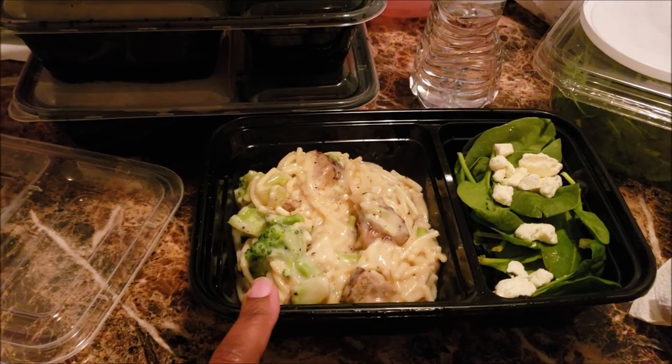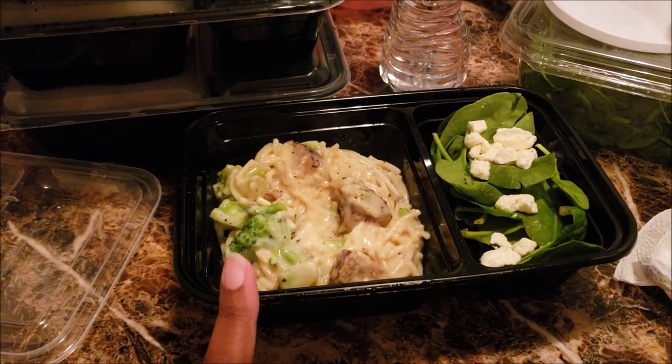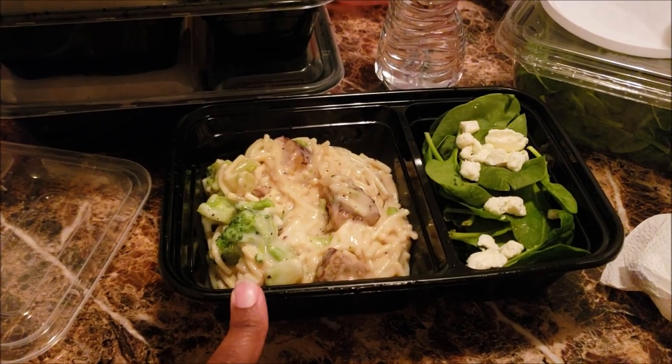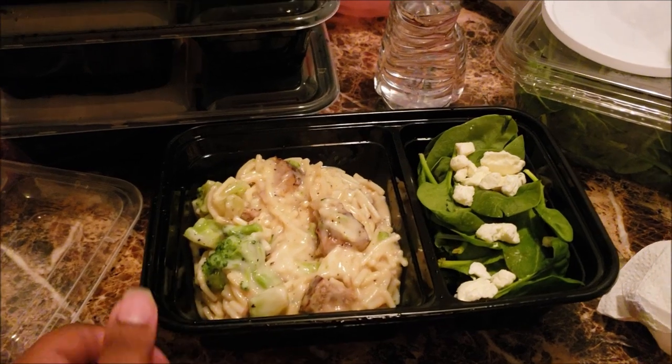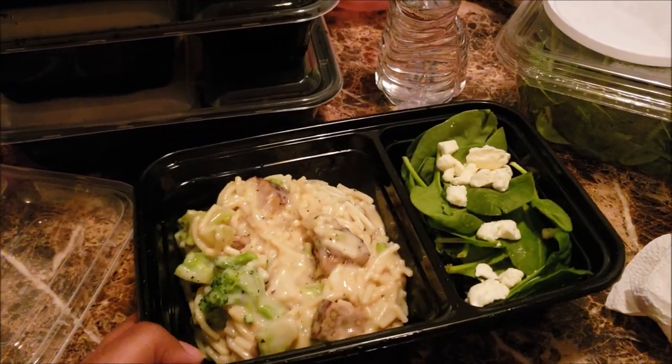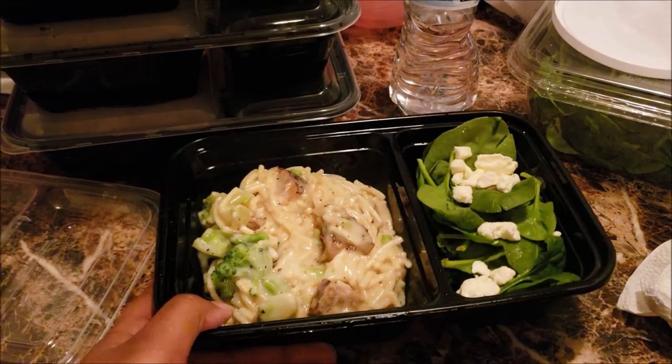And I forgot to tell you, I seasoned the sausage Alfredo with lemon pepper, garlic powder, and onion powder. And it is so good, you guys. And that sausage was good by itself. You didn't even have to season that. But this is this meal plan.